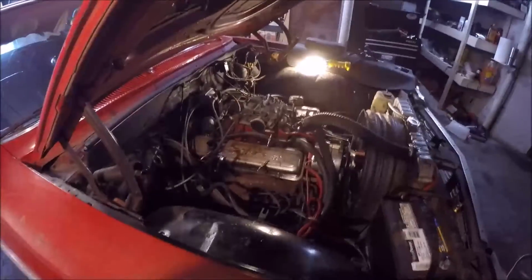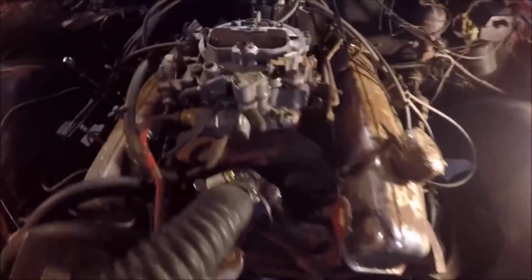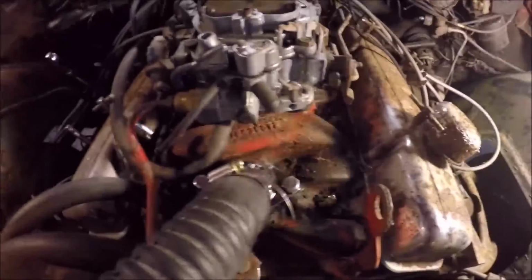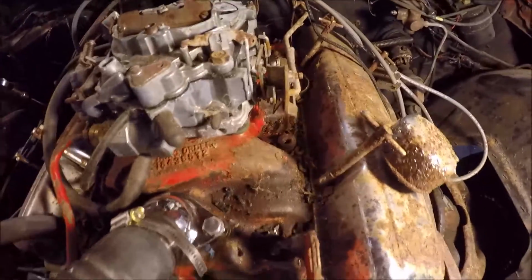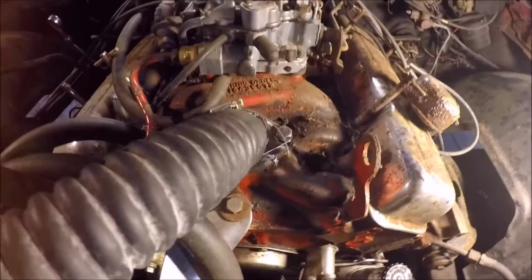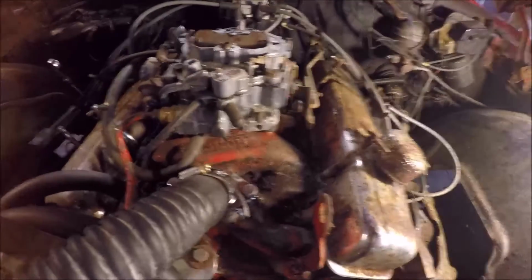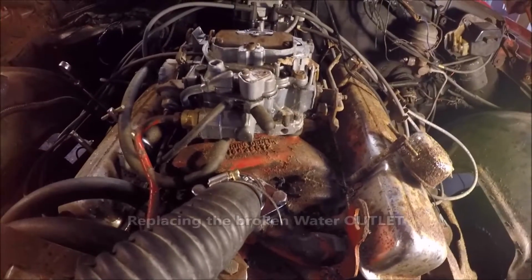Looks great. And now I'm about to get the shop vac and vacuum off this whole area. All the grime and nastiness is there. Get that cleaned up. Possibly even take the intake manifold off when I get the carburetor off for this weekend's big Sniper EFI job. And hopefully we'll get it done.